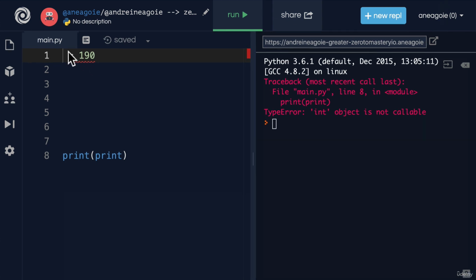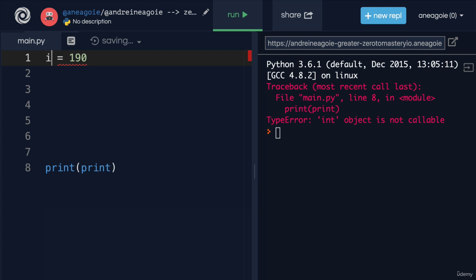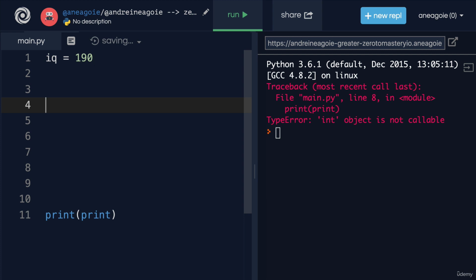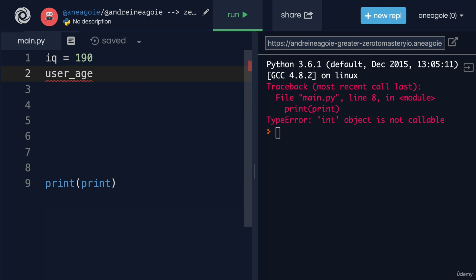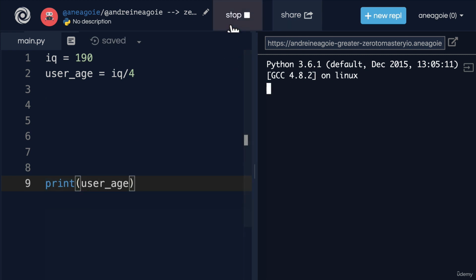Finally, variables can also be reassigned. For example, let's say we have IQ here of 190, and then I decide to have another variable, call it user age. And for some reason, I want to assign user age to have IQ divided by 4. Is that going to work? It should, right? I'm saying user age is going to equal 47.5.